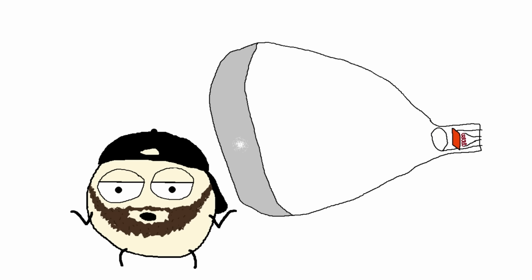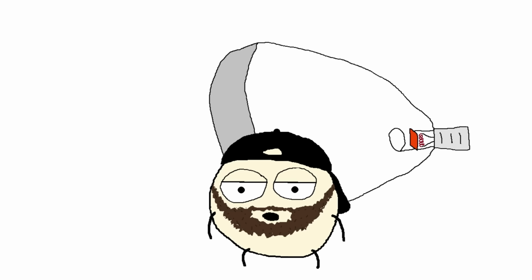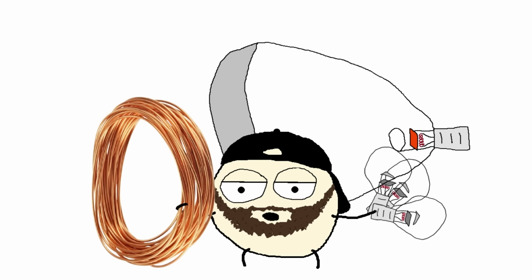so we need to tell the electrons where we want them to go. A magnetic field will disrupt their path, so let's slap some electromagnets around here to deflect the beam up, down, left, and right. By making this beam fly across the screen thousands of times per second, you get a moving image. And that's basically it. That's how a TV works. Just a big fancy vacuum tube with a few more supporting tubes and some electromagnets.